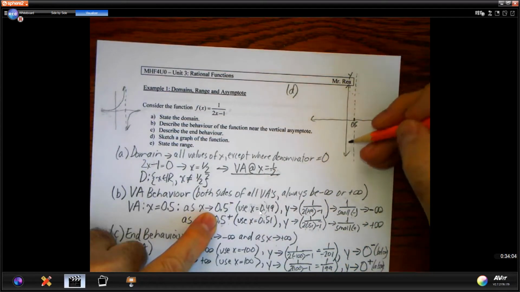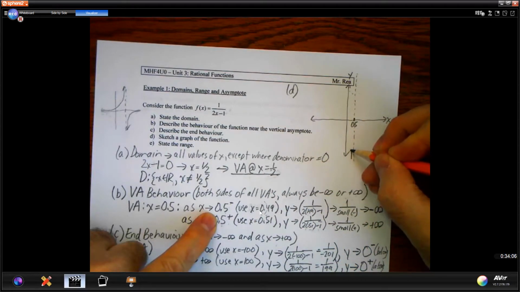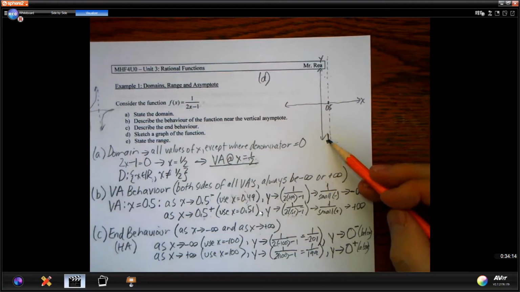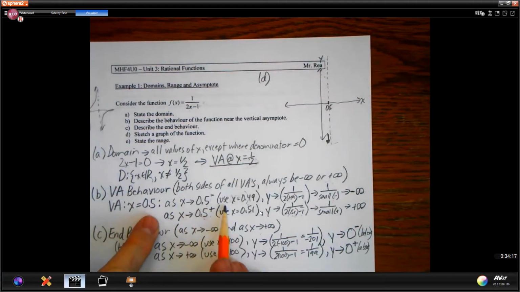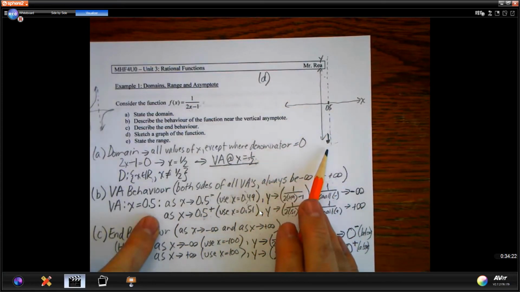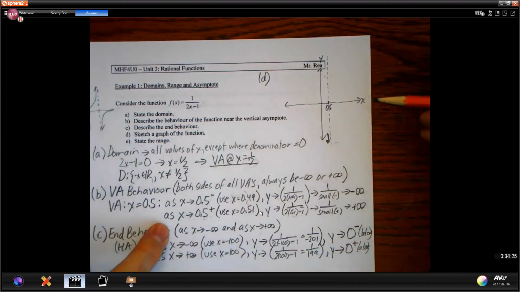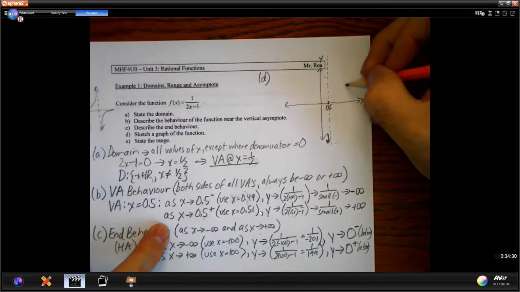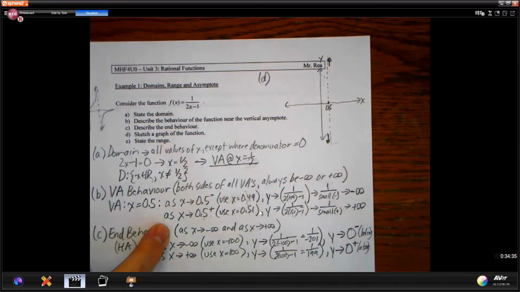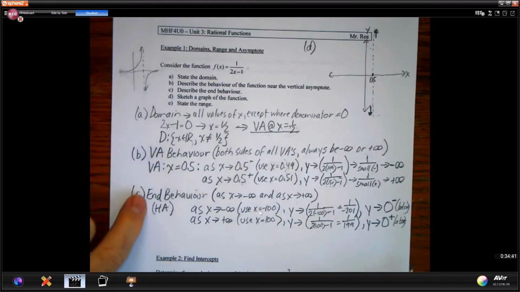So what I do there is very, very close and far down here. I'm going to put a little direction arrow, make it nice and visible. And this basically, I'm using this statement here. As x approaches 0.5 from the negative side, y is approaching negative infinity. And if I do the same thing, as x approaches 0.5 from the right side, y is approaching positive infinity. So from the right side, my graph is going to go up this way. We're going to create something after we've done the next part.